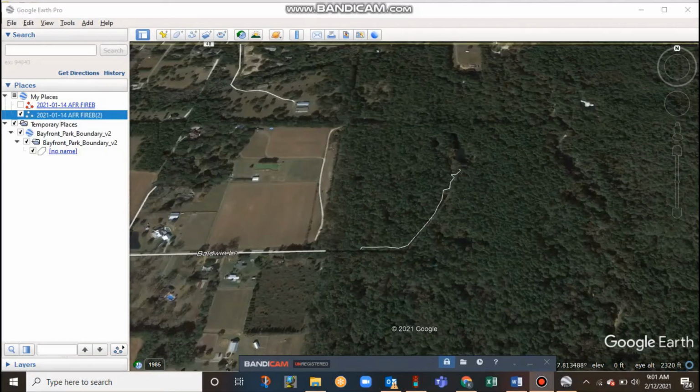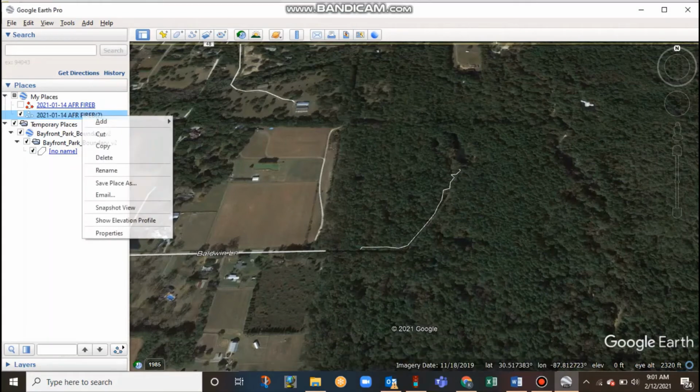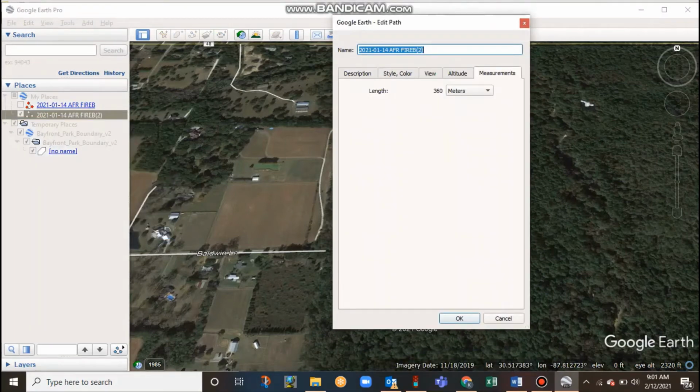Back over at our fire break, again, our measurement was 360 meters, but when we're reporting for fire breaks or trails, we need to report in acres. And that's the reason when you have those trail data sheets that you're asked to take trail measurements to come up with an average trail width or fire break width to calculate that acreage amount.